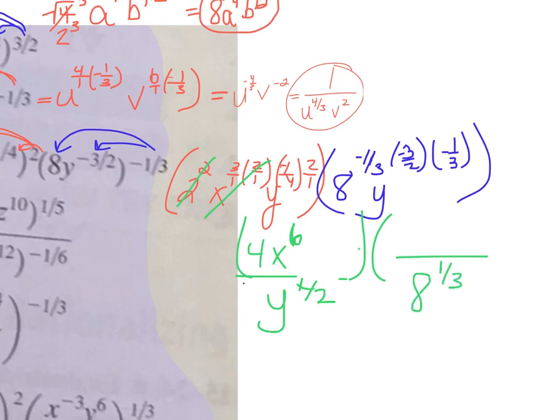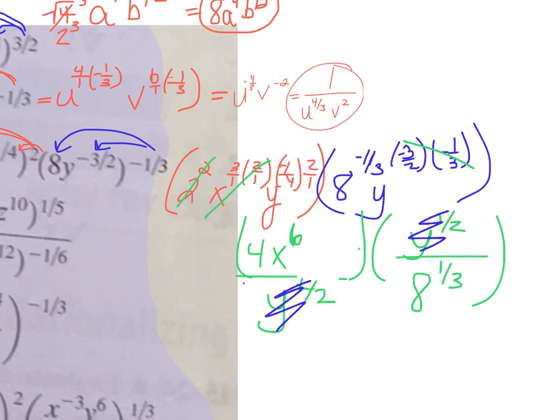Now what happens with y? Y to the negative 3/2 times negative 1/3. What happens with my 3's when I multiply those two together? The 3's cancel out. A negative times a negative is a? So I have y to the 1/2. All right, we can still simplify. There's still some things that we can cross out. Do you guys see something on the bottom and the top that is exactly the same? Y to the 1/2. So that crosses out, that crosses out.